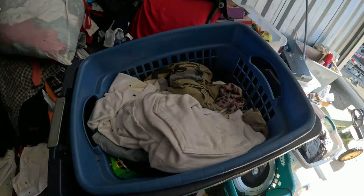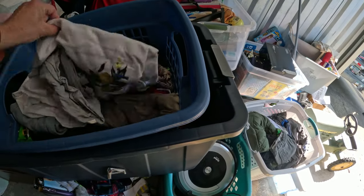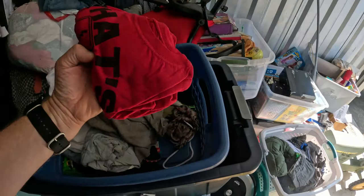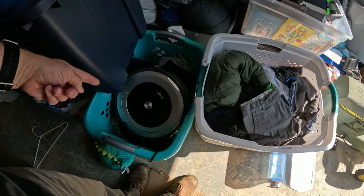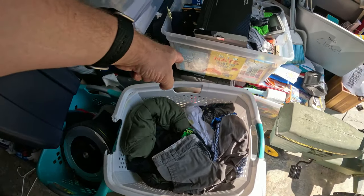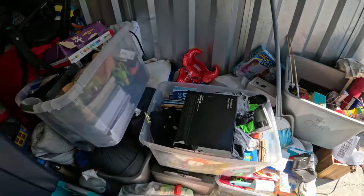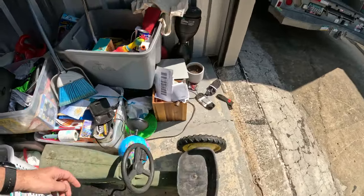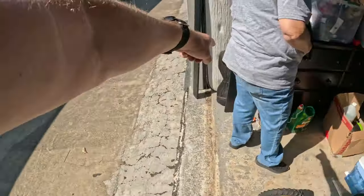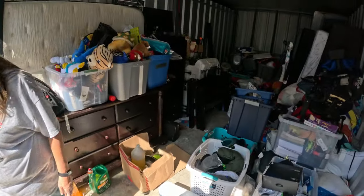I see a Hot Wheels garage back there. Some of the stuff on top is nasty because there was definitely a rat running around in here. Hopefully when you get past that first layer though, everything's going to be all right — it looks clean, it's just the stuff on the very top. There's an iRobot — seems like every unit we get one of these lately. There's a little Century Safe, more like a firebox. Lots of toys, books, clothes. There are two hoverboards. We'll dig in and load up and see what we find, hopefully including that Nintendo Switch.